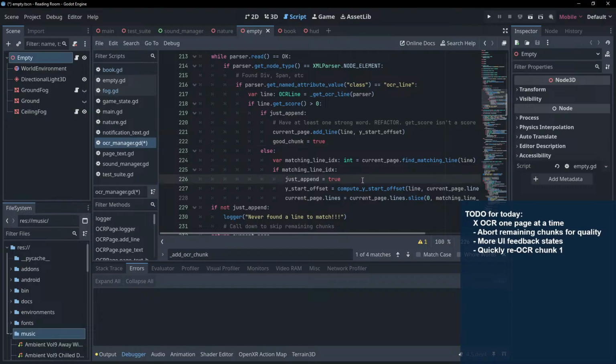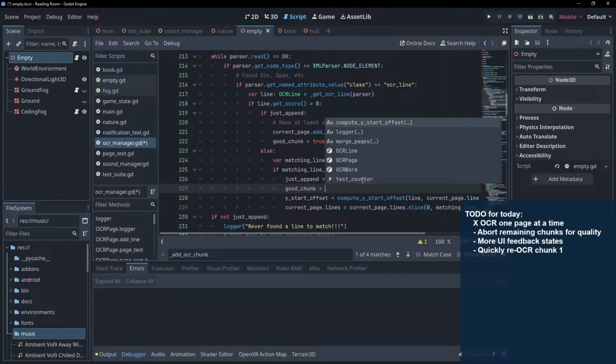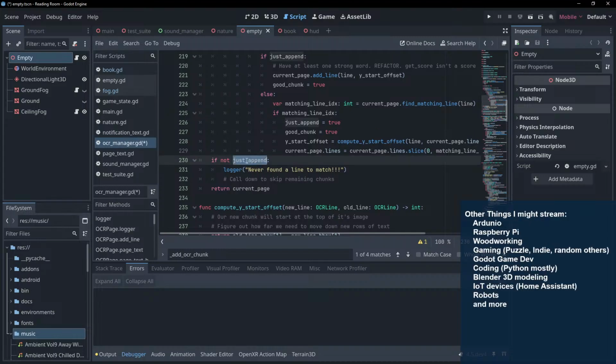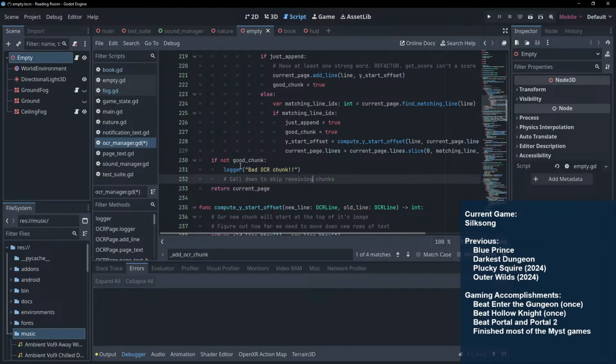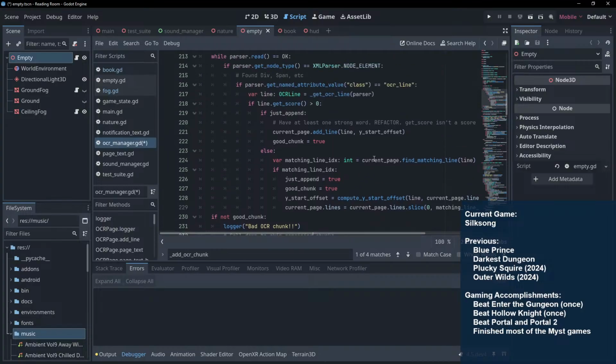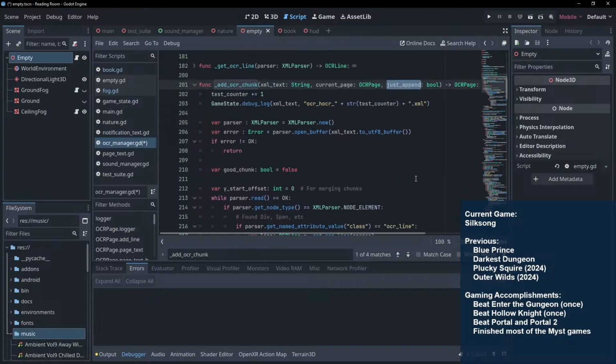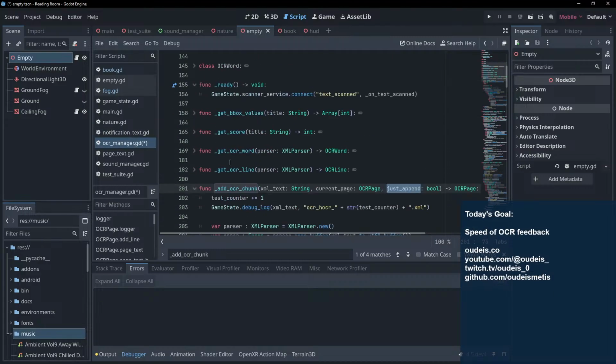And then down here, we'll set it to true. And maybe I'll just do a bad OCR chunk. I may want to log a reason. I will do this refactor right now.